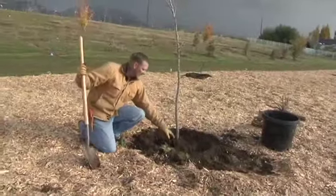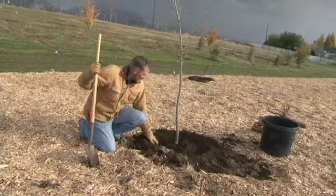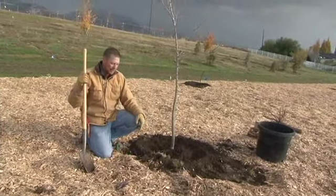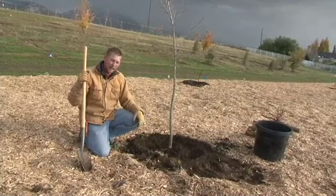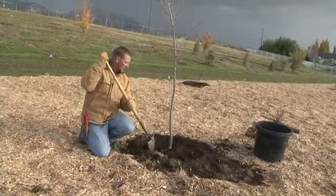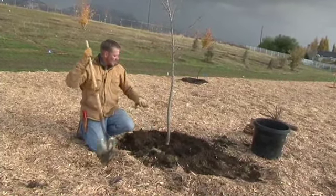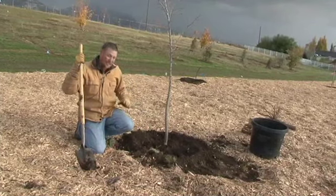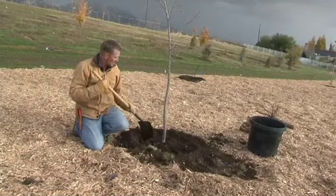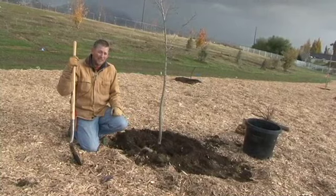So now that we have it planted, again, check the depth, make sure you're good. I'll show you just in a little bit a larger caliper tree that was buried too deep and what happens to the trunk. But now that you've got the tree planted, one of the best things you can do is come in with 5-10 gallons of water, make a little well around the tree and water it in really good. Settle any air pockets that have formed from digging in the dirt.